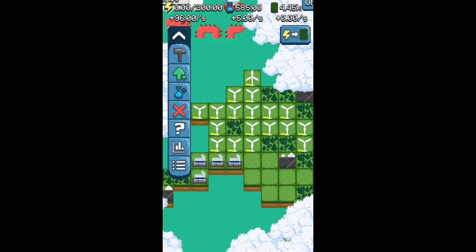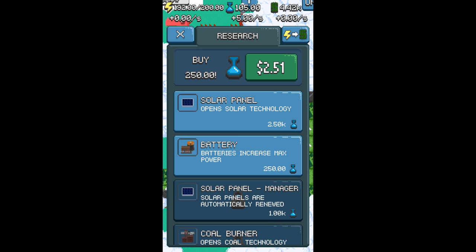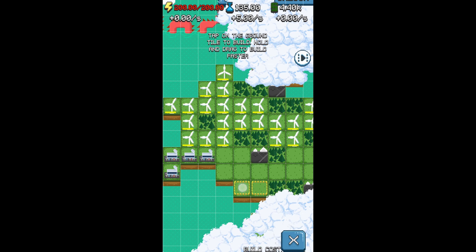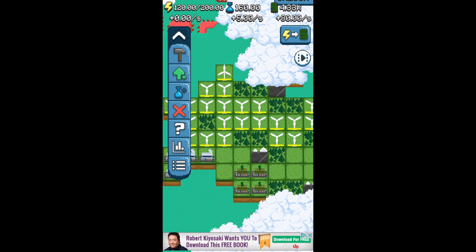700 research points now, I can unlock the office, which automatically sells power. So there, done it. The next thing up after that is the solar panel, which produces more power. We'll save that for a bit here. So you want to get some offices built, and then you won't have to click that energy to dollar button anymore. It'll just automatically sell it for you.